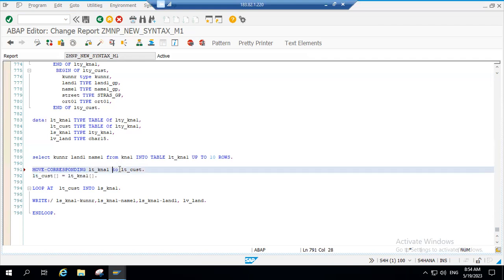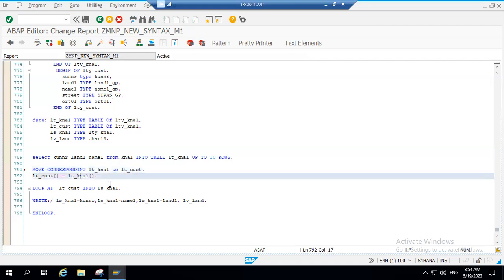Performance-wise, it is going to take some time, but it is going to place the data exactly when the length or fields are different. When there are differences in structure, in such cases this is the best one, because if you use the other syntax and the structures do not match, then data truncation will happen, or if quantity or currency fields are there, it goes to dump.